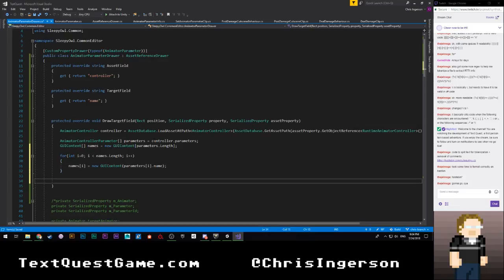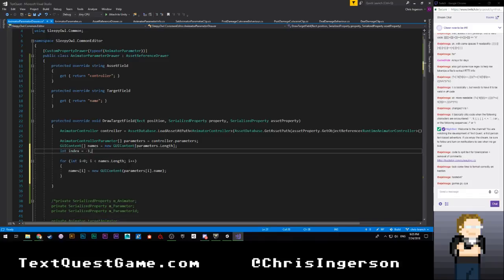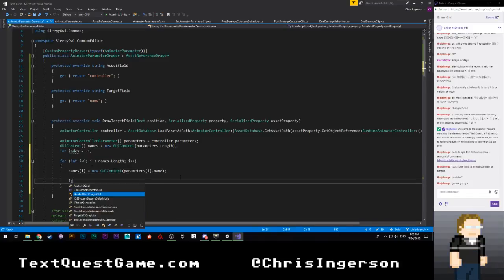And from there, we're just going to come down here. We're going to need to do an int index check. So we're going to say int index is equal to negative 1. I set it to negative 1 because if I set it to 0, it's possible that it wouldn't actually detect a weird behavior. So what I do is I set it to negative 1, and then we loop through all of our names. So for int i equals 0. Actually, you know what? I can actually do this at once. I'm going to move this up above it. I'm going to move this to here.